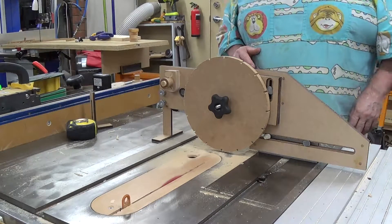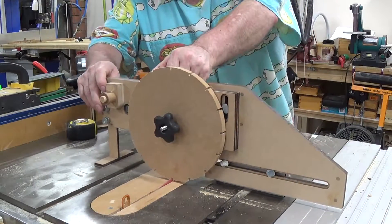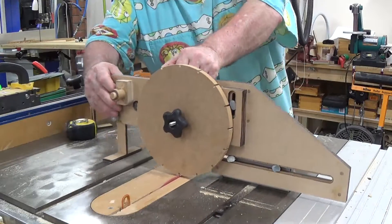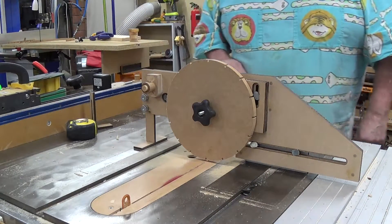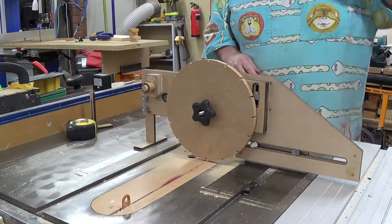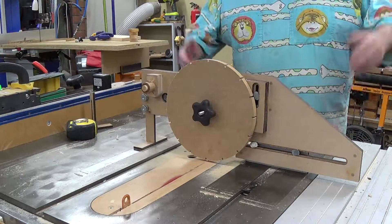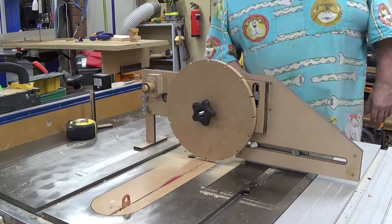I'm happy with that, and I'm happy with all the curves. I'll try one more — it shouldn't have any additional... oh look, it's touching, but it might have increased the curve by the tiniest amount. And that's it — I'm quite happy with that. All right, that's it for now.